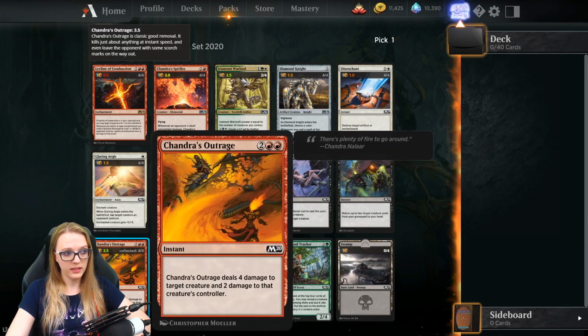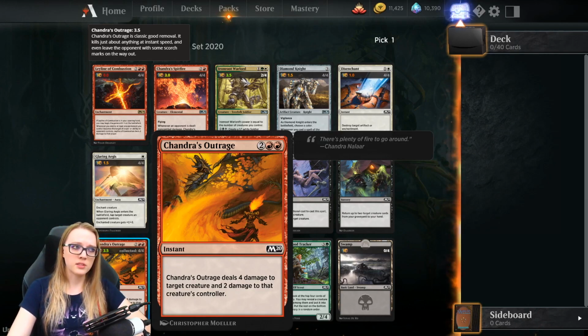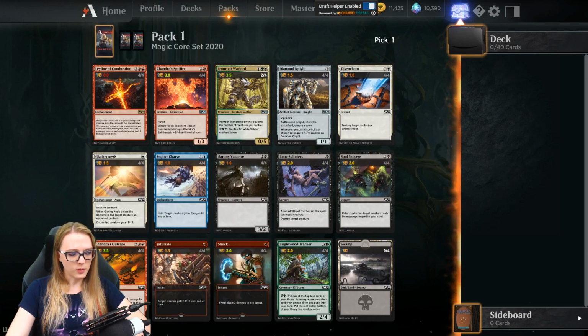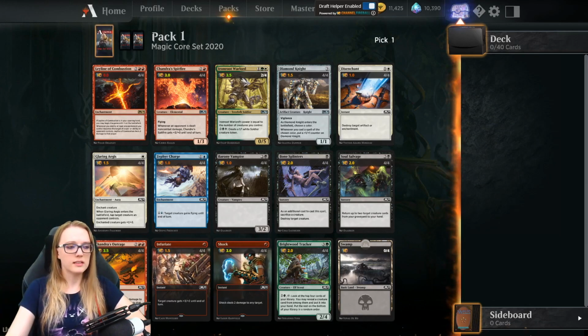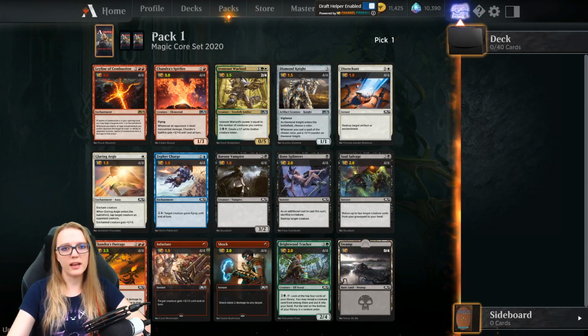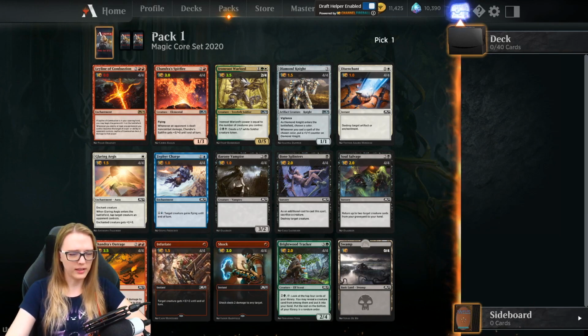Because what's really cool as well is I'm eyeing the Chandra's Outrage down here because I really like this card. And you can see at the top there, Chandra's Outrage 3.5: a classic good removal. It kills just about anything at instant speed and even leaves the opponent with some scorch marks on the way out. So pretty solid. We're going to go through a draft and start picking some cards, and you'll see just how I use the helper and where I start to ignore it because my deck is shaping up to be something else. Like if I'm purely red, I'm not going to switch into a blue-green card in pack 3, for example, unless it's insane.